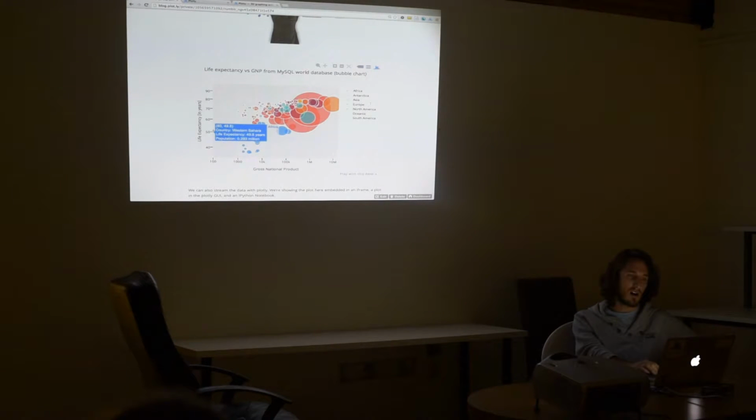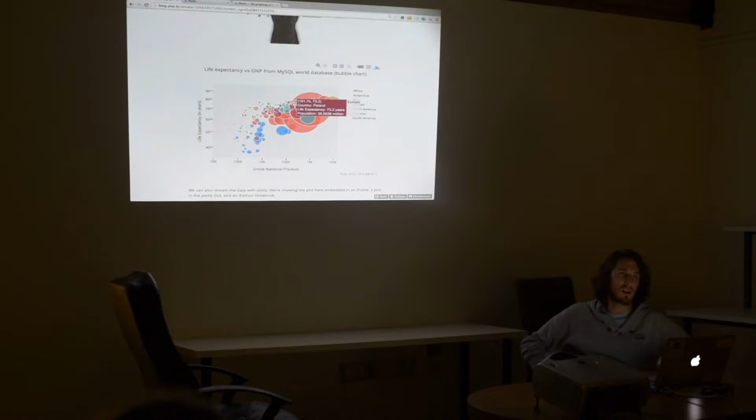And on the y-axis, which is also a log axis, we're showing life expectancy. Each of the bubbles represents a country, each bubble's size represents the population of that country, and the color represents a continent-based clustering.